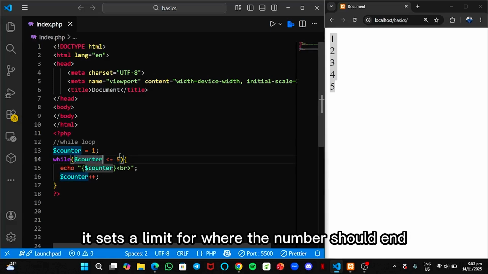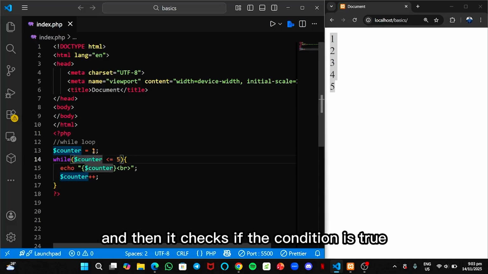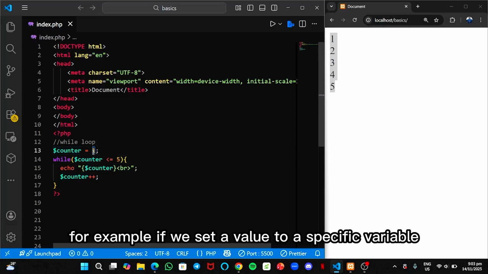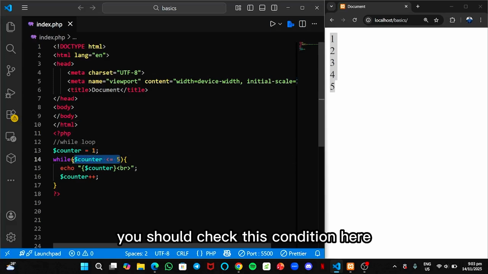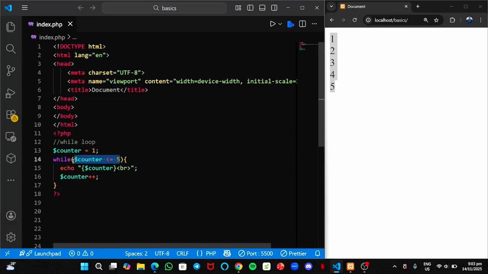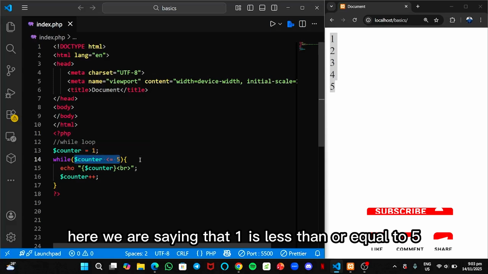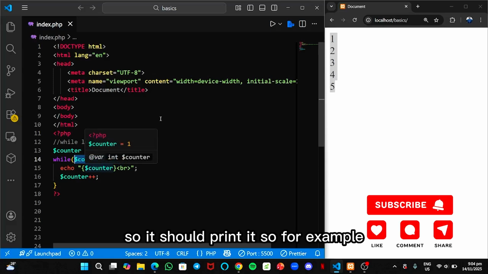First of all, it sets a limit for where the number should end, and then it checks if the condition is true. It should check this condition here. Here we are saying that 1 is less than or equal to 5, so it should print it.